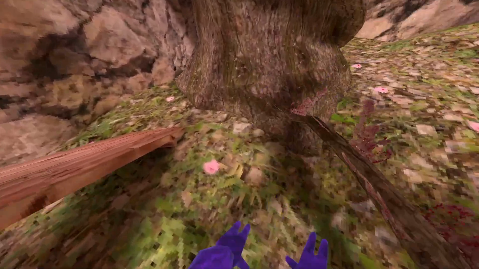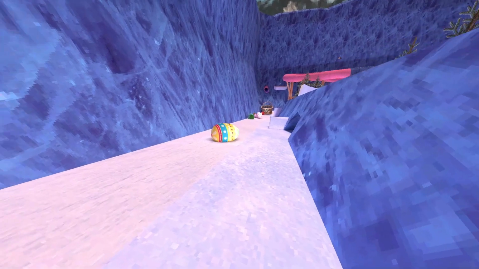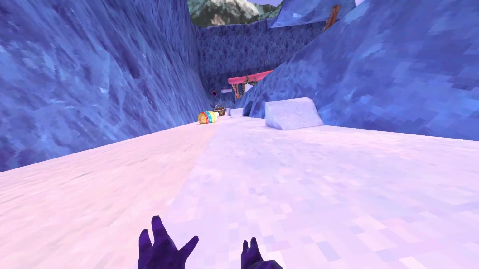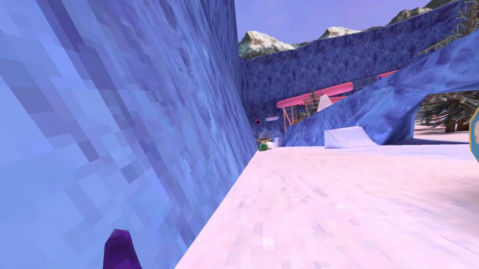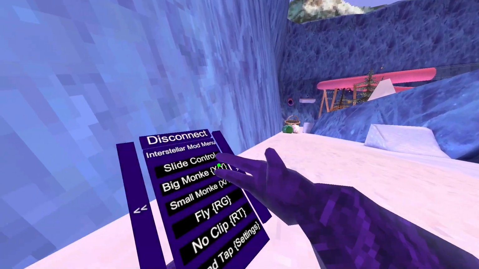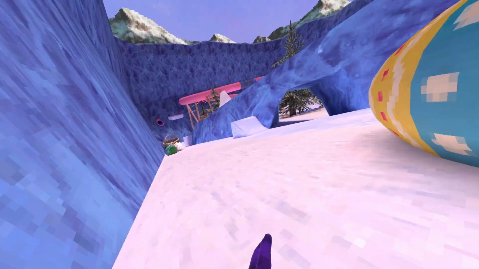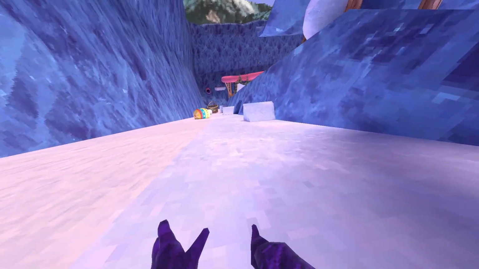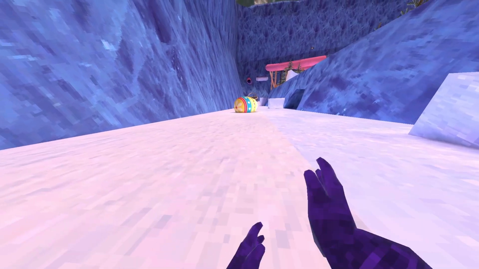Slide control, like with ice. I'm just gonna show you. I'm gonna go to mountains. Okay, so in mountains, normally without slide control, you would just go straight down and you could only turn a little bit. For reference, you can't go up the wall. But with slide control, you can. Yeah, you can do stuff like that. When you're going up there, you can make slide way better on the ice. You can't normally go vertical on the ice, but with this, you can.